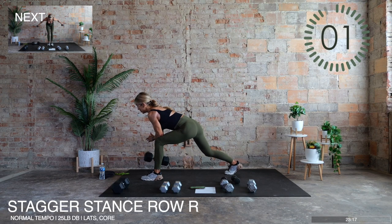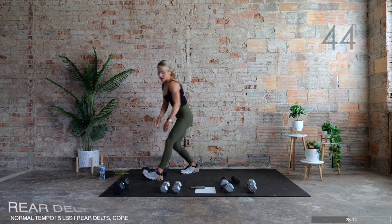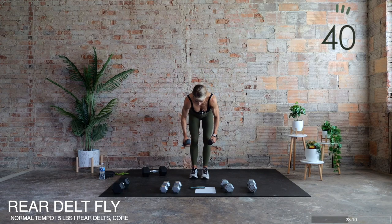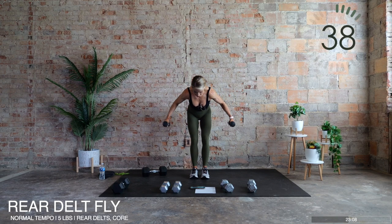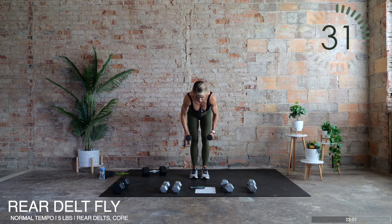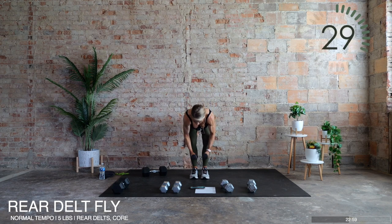Rear delt flies, I'm using 5s. Let's go, I had to drop last round. And that's okay. If you feel your form start to slip or you feel like your range of motion is just not where it should be, drop the weight. Mid round, you're not committed to it. Change it out if needed. Back of the delts, normal tempo.